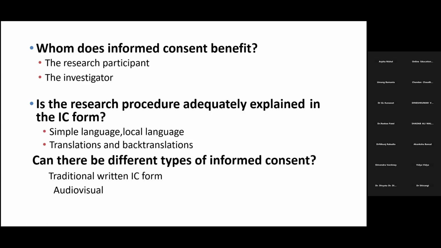An important question related to informed consent is, whom does it benefit? It benefits both the research participant and the investigator, because with this it is clear that both have understood the thing and everything is done in a good manner. Is the research procedure adequately explained in the IC form? To answer this question, it is important that the informed consent be in very simple language, and local language should be there. In our institute, we have it in English, Hindi, Gujarati, all local languages. Then it should be translated back to English, a back translation, just to see that the translation has been done in a very clear and simple manner.